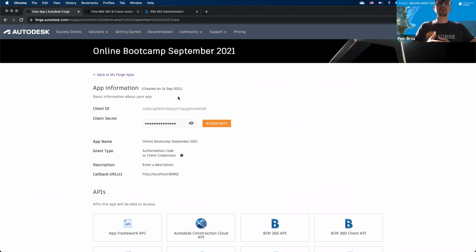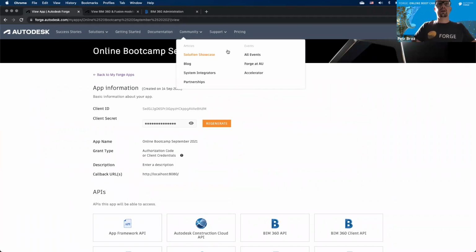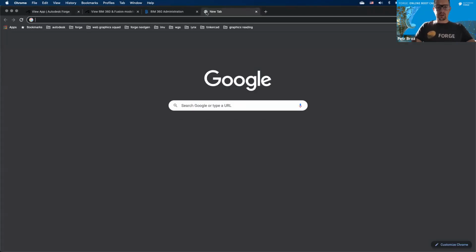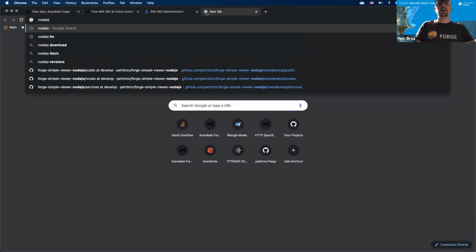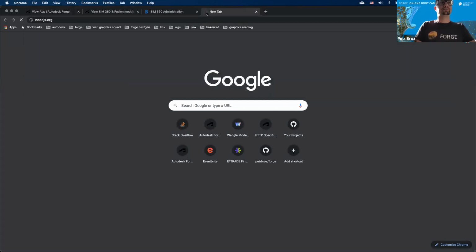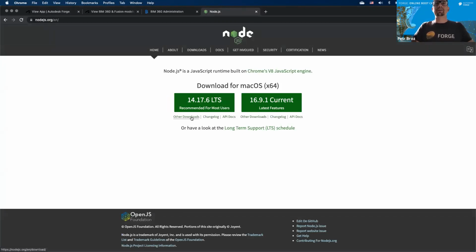And now for the runtime environment and development environment. Again, we're going to be using Node.js. If you don't have Node.js installed, you can simply head over to nodejs.org, and we would recommend that you get the LTS version. That's the long-term support. If you're already using a different version of Node.js, that should be fine too.